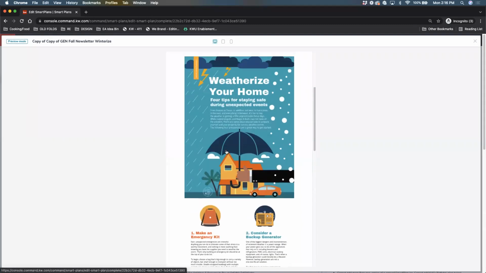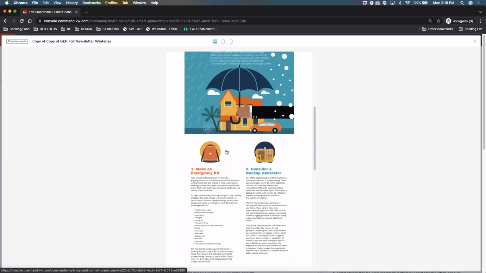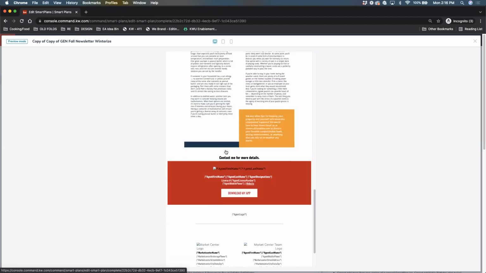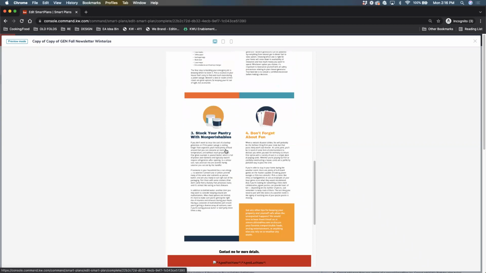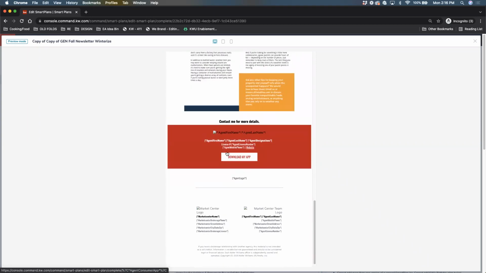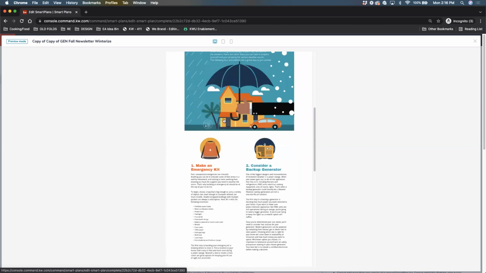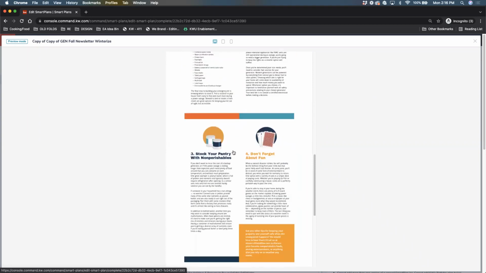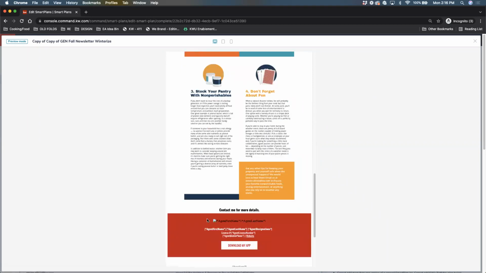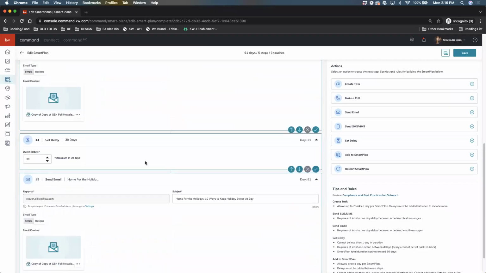But this one's about weatherizing your home. A little late right now to send this out, but could be helpful for some people. You're welcome to grab it, but you can see it's just a real simple JPEG. All of these are just easily put in there, and all of your info populates down at the bottom. None of my info does. There's the first one. Let's take a look at the second one.